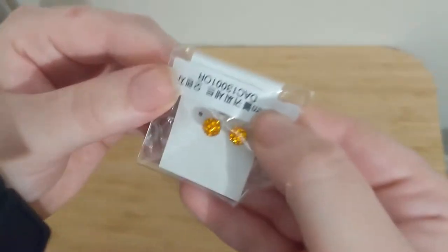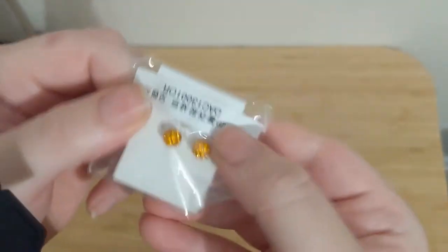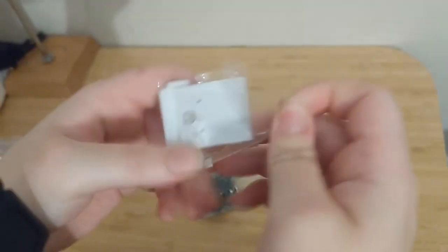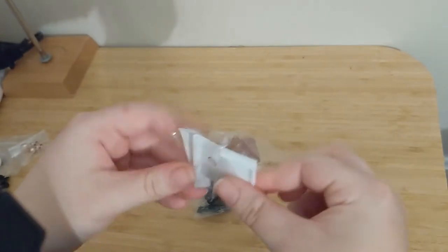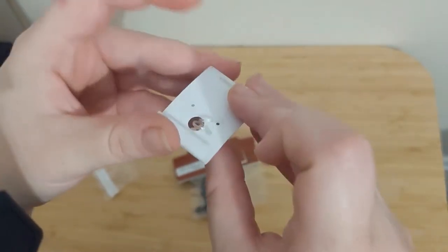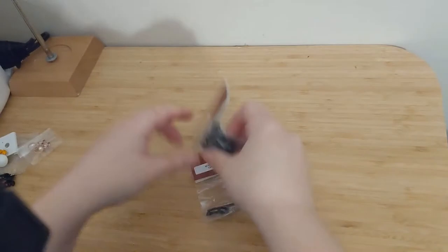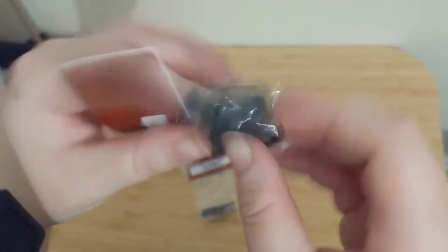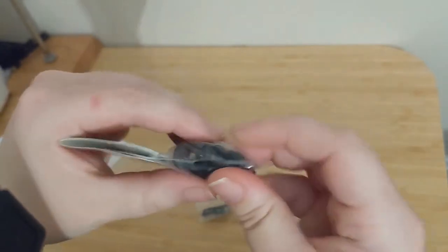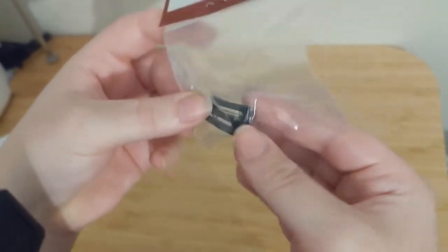Oops. Ah, okay. Another pair of earrings. I'm not sure how these go on. They have like a weird fixture on them. Maybe they hook over the ears. I'm not sure. You can see. Yeah, I think they might hook over the ears, which is kind of cool. It's interesting. I like these. Ooh. And then some plain alligator clips. Or butterfly. I don't even know what these are. Hair clips. And then these two cute clips, which I really like. And they're smaller than I thought they would be too, so I'm pretty excited about that.